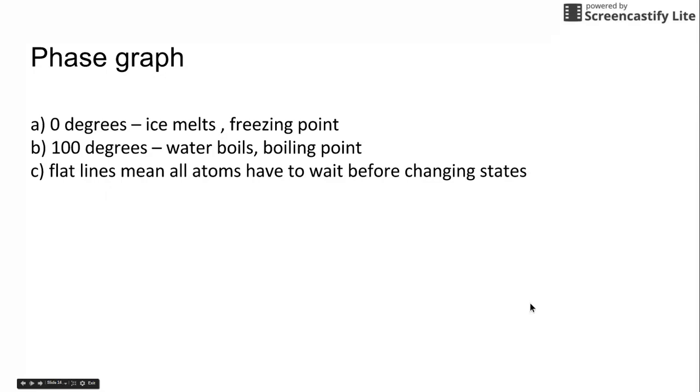So any time that you have a flat line on the graph, it's showing a period of equilibrium. And what that means is that during that time, there's still some in the liquid phase, and there's still some in the gas phase, or whatever two phases we're in between. And as we add or remove energy, heat energy from that, it has more and more atoms either becoming gas or becoming liquid.